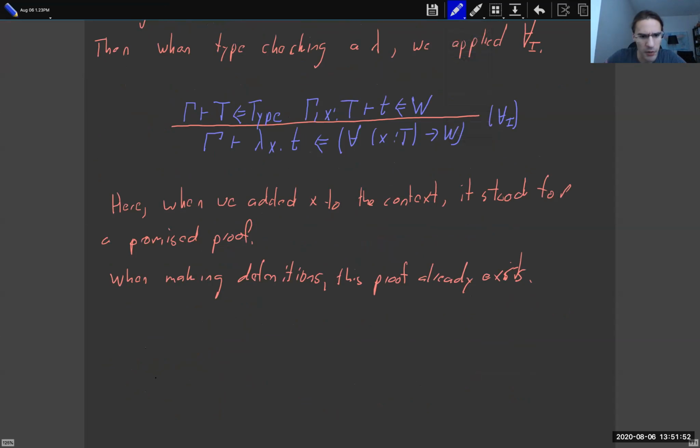remember what the rule was if we try and look at an expression like for all x in t, w, and let's say we try and synthesize the type of this. What type is synthesized and under what premises?